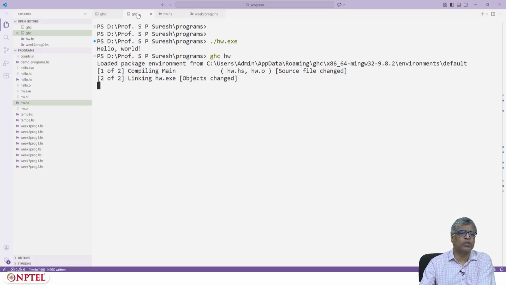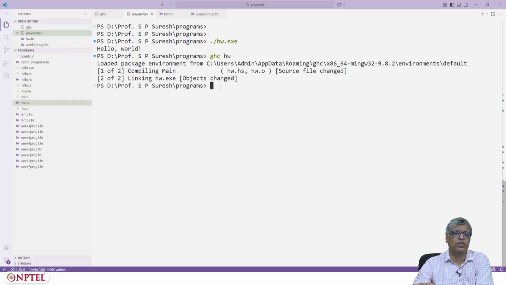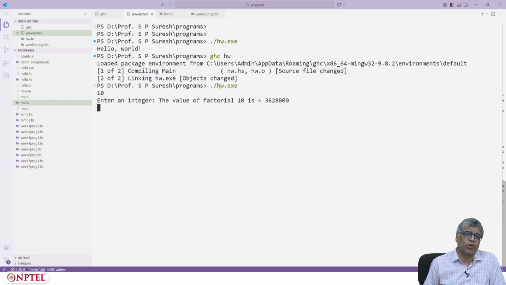Yeah, now it is producing hw.exe. Okay, this is done. So let's try to execute it. See, now you see nothing. Okay, maybe you enter something now. Anyway, in Windows it takes a while for the program to execute.